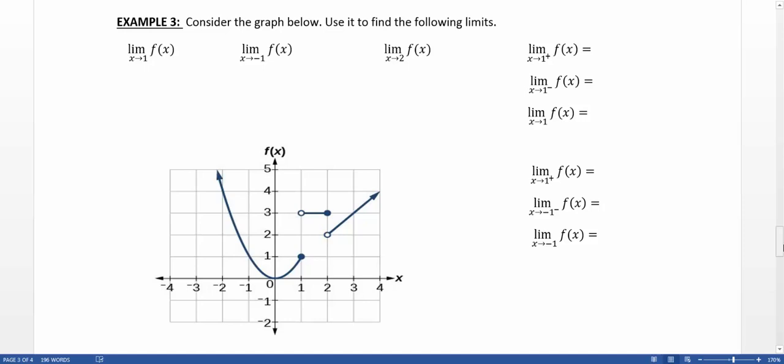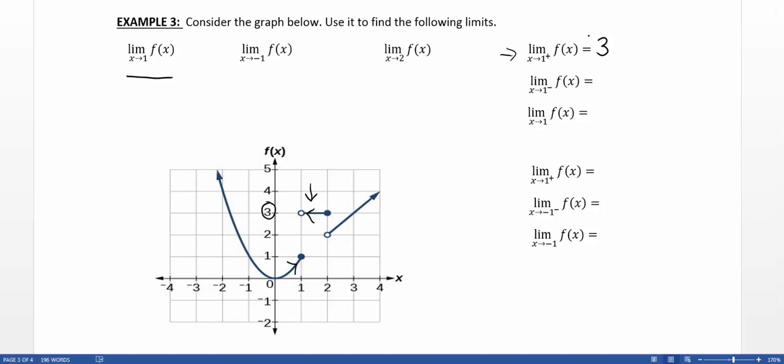our limits. There's three limits that we want to compute here. The first one is the limit as x goes to 1 of f of x. So as we approach 1, we're considering what happens to these functions. So we're going to start by seeing what happens as we approach 1 from the right. So something to the right of 1, that means we're defined by this function up here, this line. So as we approach 1 from the right, the y value that we're approaching is 3. So again, since we never actually plug in 1, we're asking what happens when we get close to 1 from the right. As we get close to 1 from the right, we get close to 3.